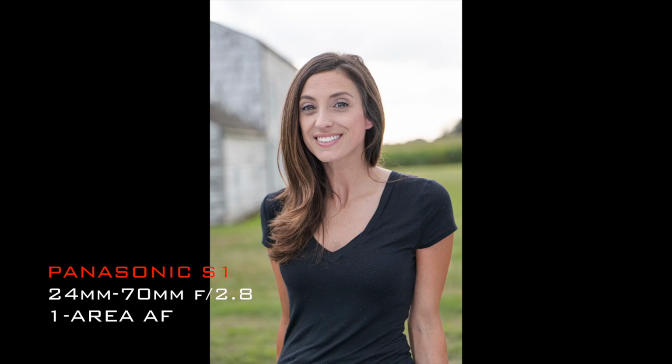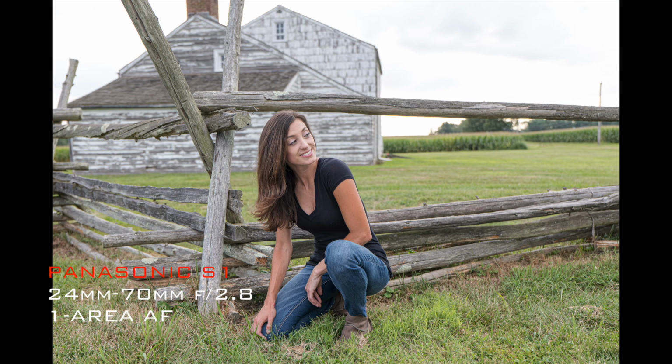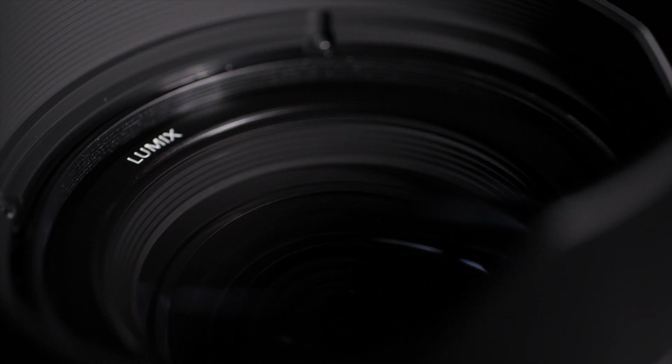The 24-70 is sharp throughout the focal zoom range. Panasonic has definitely paid sharp attention, no pun intended, to the glass quality in their S Pro models thus far. But of course, this lens is made with LEICA glass, so that's no surprise.